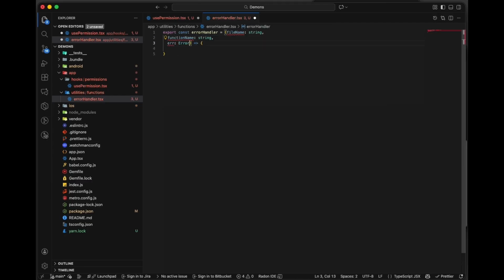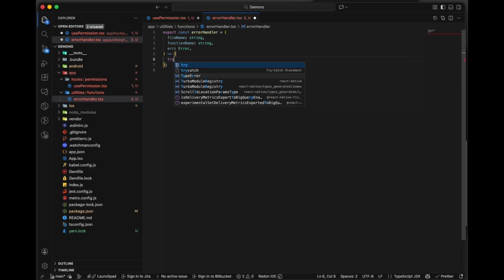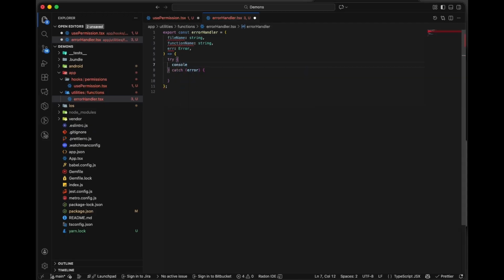We need to add in this bracket a try catch block and log the error here. Also return error.message from here.